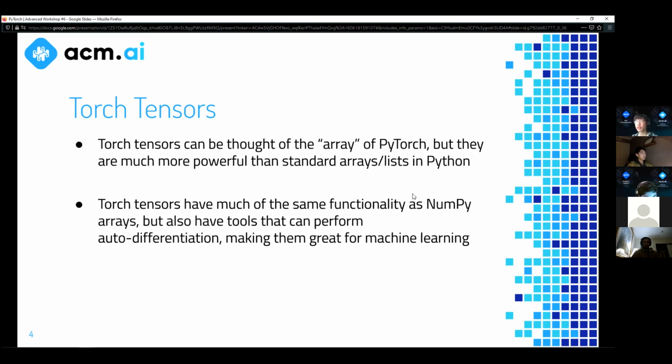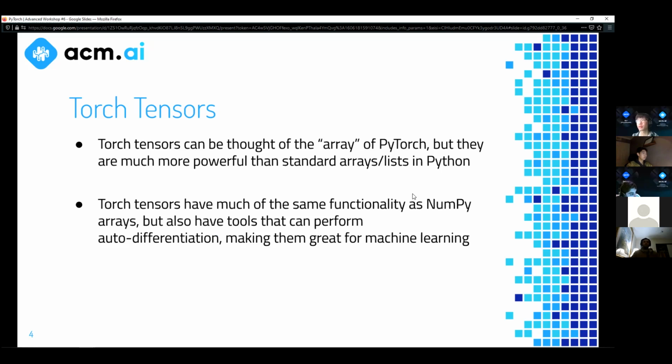From a computer science perspective, you can think of this as a nested array. Like in Python, you can nest lists and use that as a representation of a matrix or a vector, and so on. They're also very similar to, and actually I think modeled off of, NumPy arrays. You'll see a lot of commonalities there: a lot of the same things you can do with NumPy arrays, you can do with PyTorch tensors as well.